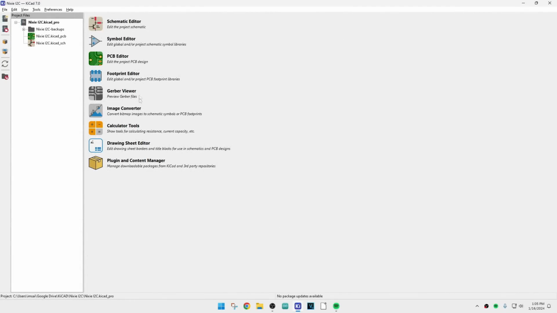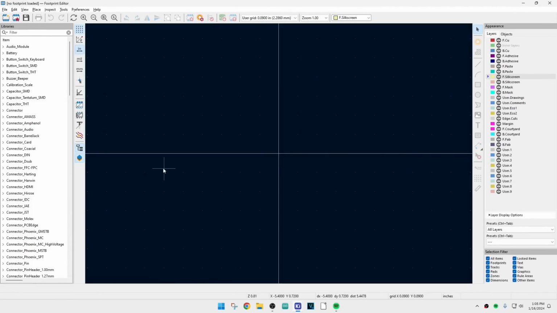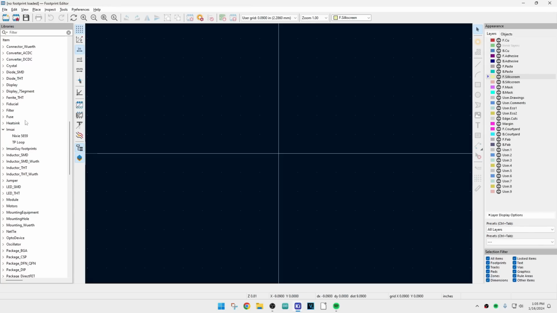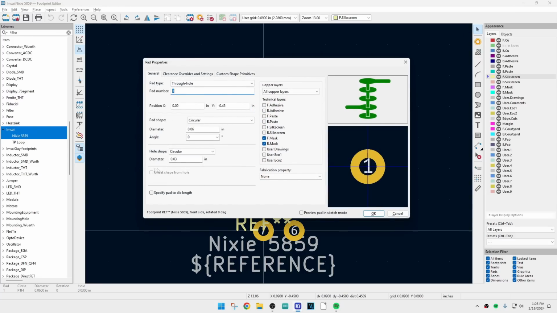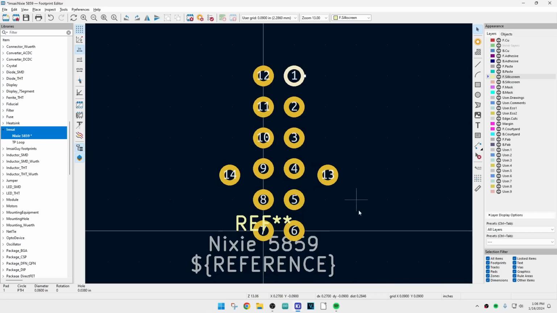All right. So we have KiCad here. We're going to go into footprint editor. And I have an IMSAI library. I've already laid out the locations of all of the parts and their pinouts, but I haven't put in the hole size yet. So let's figure that out. I guess I should have done that before I did all of these, but let's see here. Hole diameter 0.03. Yeah, so we better make that 0.038. And keep the outside. Yeah, I think that'll be all right.